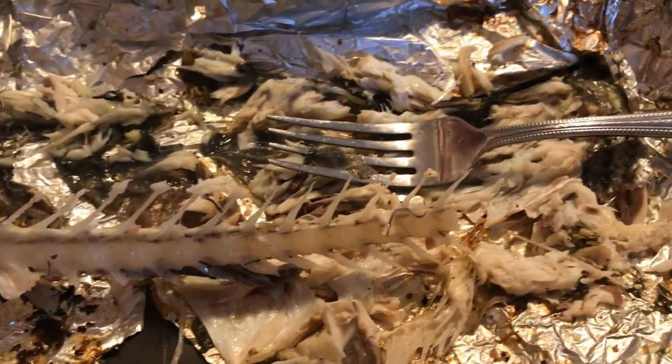Tore that up. Banging. All right, guys, thank you so much for watching, man. Striper, I love it. They're delicious. If you guys ever had striper, it's one of the best tasting fish. I grew up on striper. Pops was like my main fish we used to go catch as kids and still to this day.